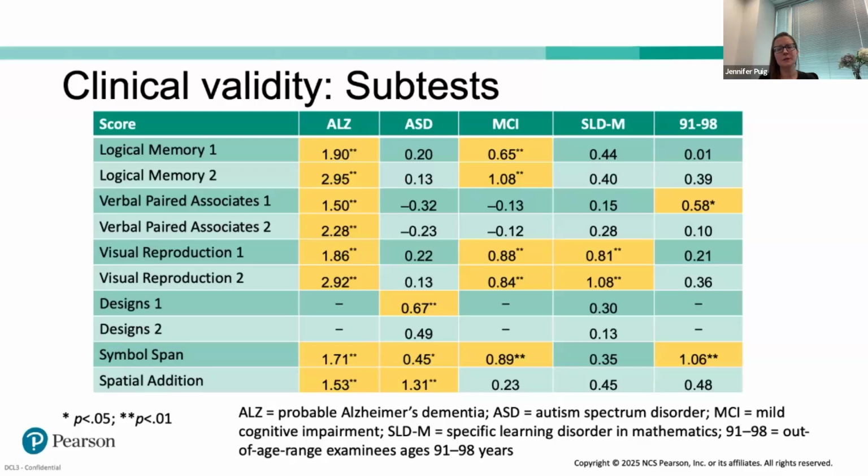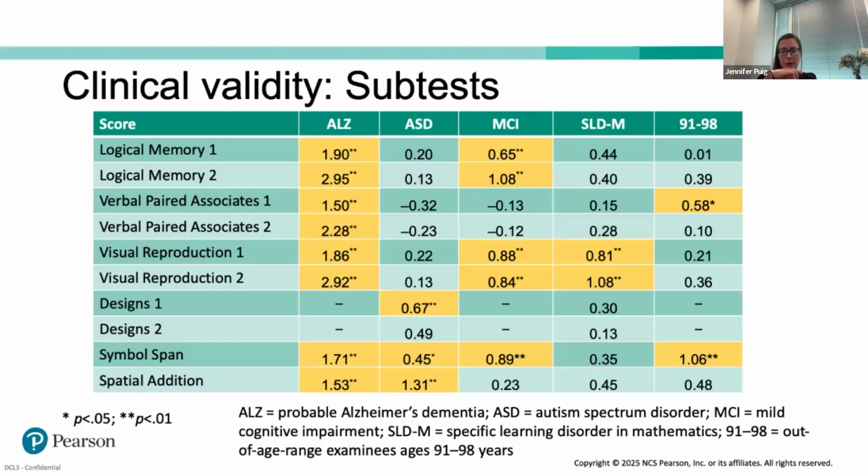For the adult group, differences at the index level between the ASD group and matched controls were driven by lower performance on both visual working memory subtests for this group. It's also noteworthy that the differences in the design's content and spatial indexes seen on the previous slide were likely driven by performance on the immediate recall condition of the subtest.